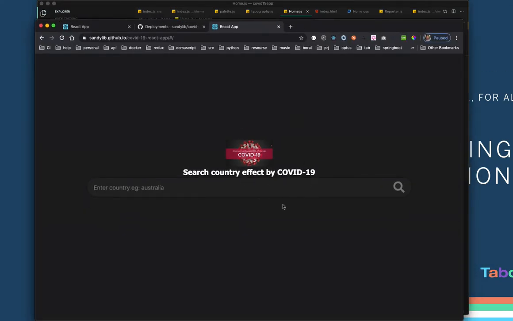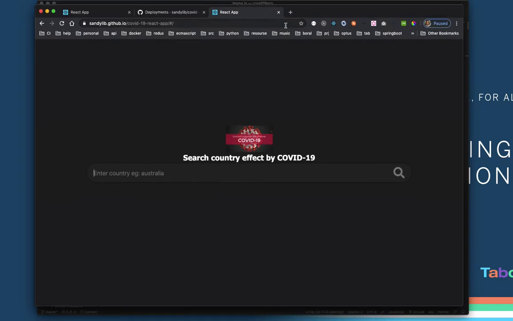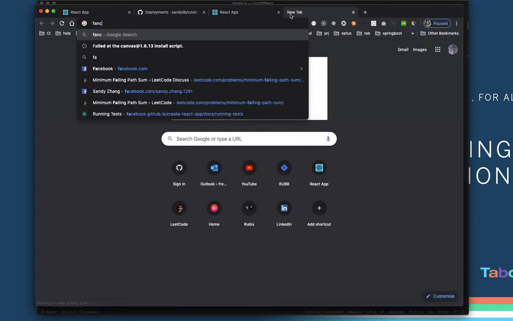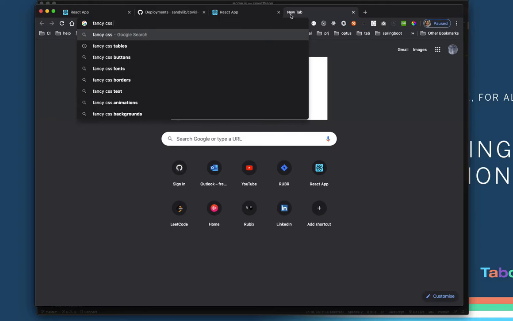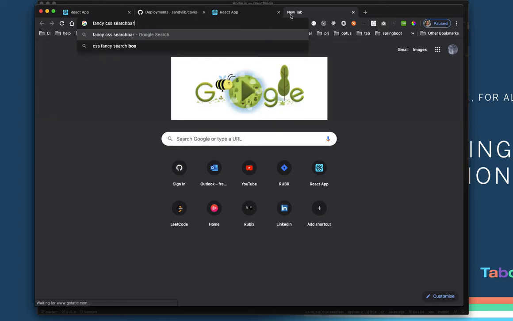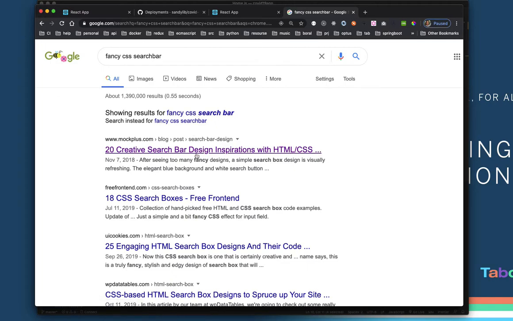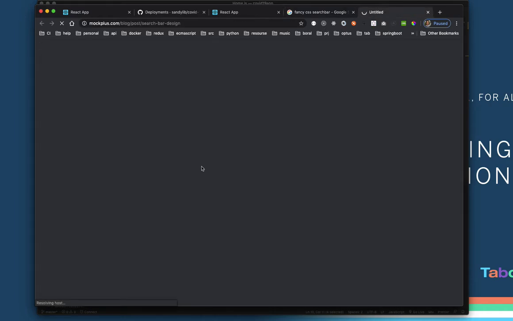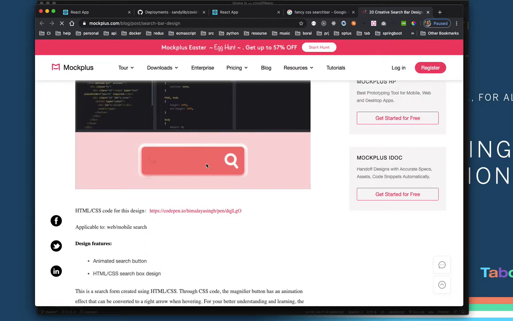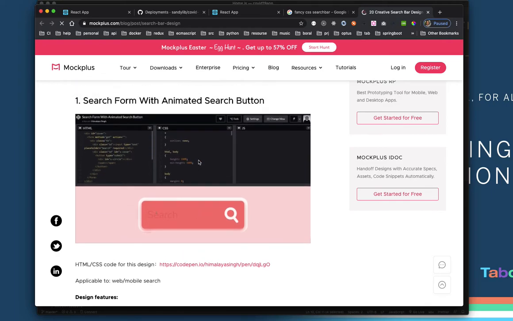this search bar is not built from the ground up. Actually, I just go here and search for a function like CSS search bar, or search box, maybe CSS search box. I just find a pure CSS one. I just copy the CSS and the style guide, and then I change it to React components.